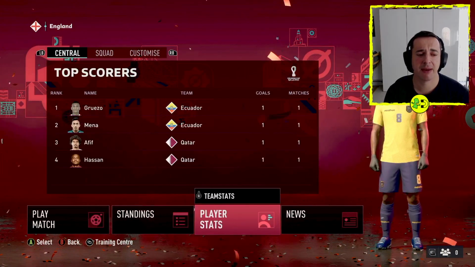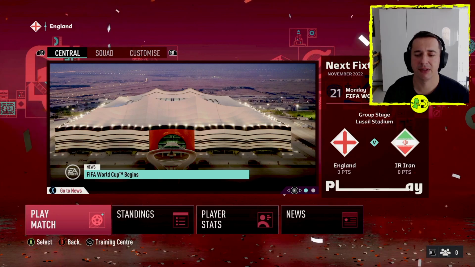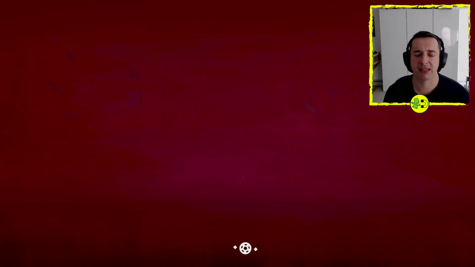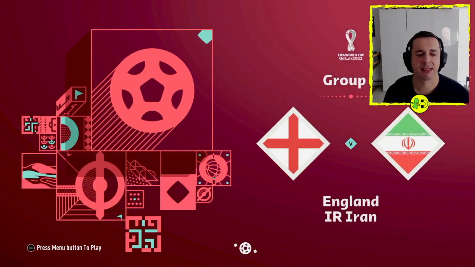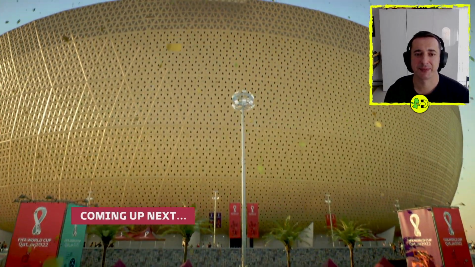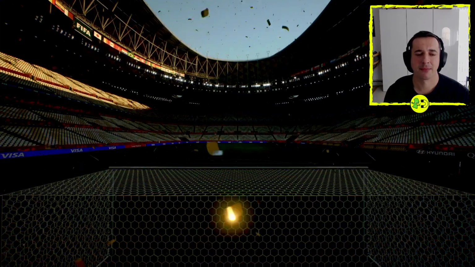So if you want to go with that mode, you just play match and away you go, and you will see a nice little sequence for that. I'll just show you that very quickly, just so you can see what it does, because it is very nicely done. So when you're on this one here, you press the menu button to play, and you can see this beautiful sequence here.